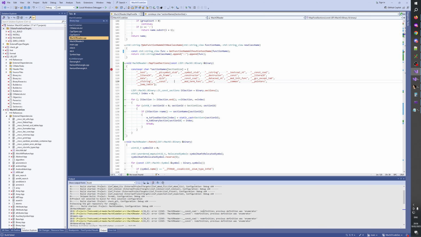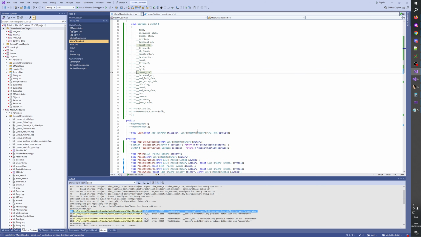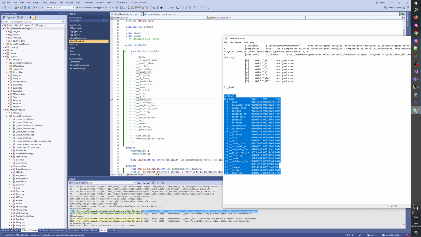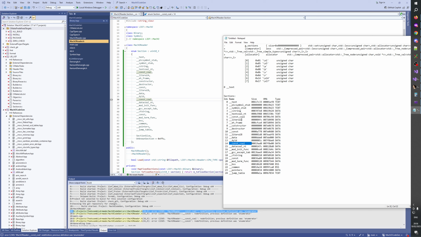But since we have this mapping here, then, oh, what is this? Const call twice? How is that possible? Const call. So it's once in data and once in text.